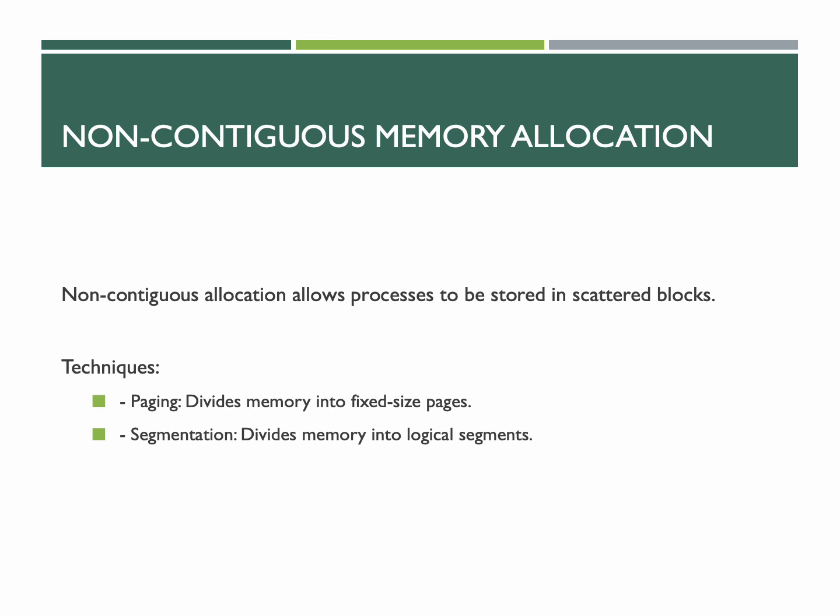Now next, the second one is segmentation, which divides memory into logical segments such as code, data, and stack. Each segment is of variable size depending on the program's structure. This technique aligns with how programs are logically organized and allows for efficient memory management tailored to the needs of different program segments.